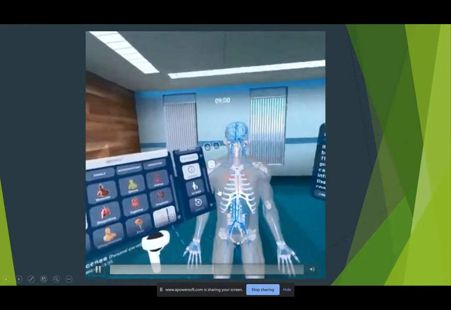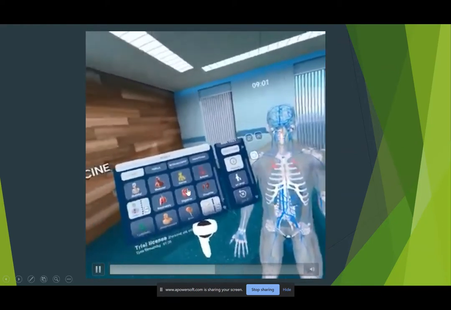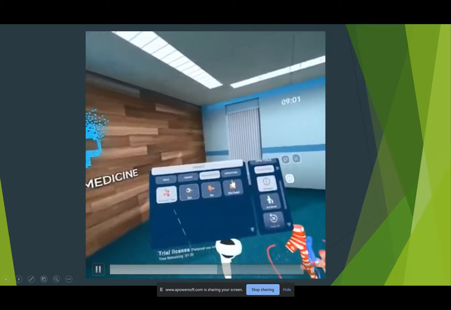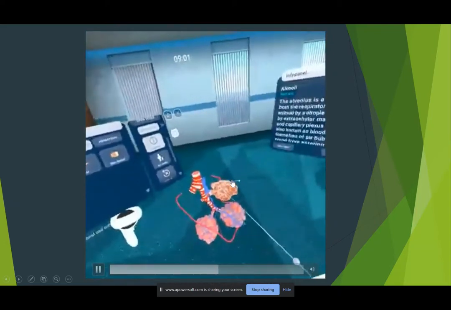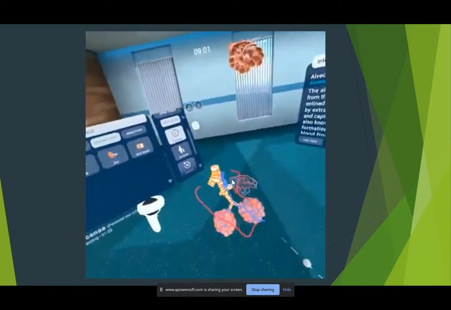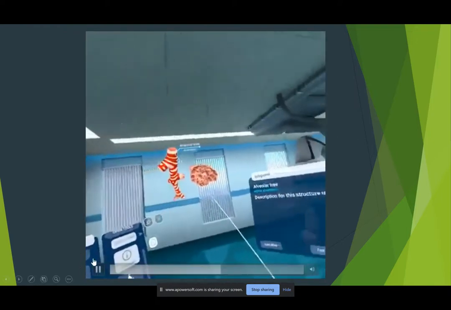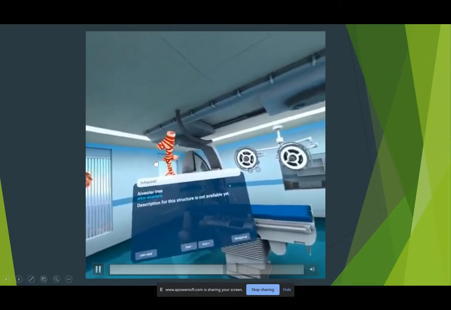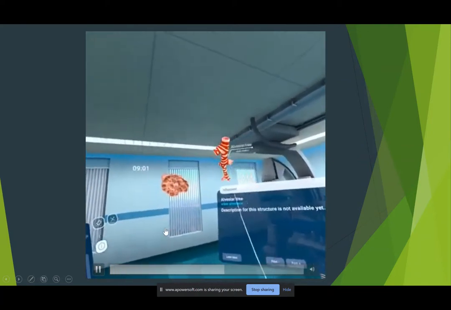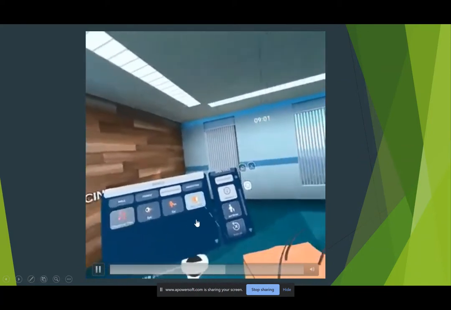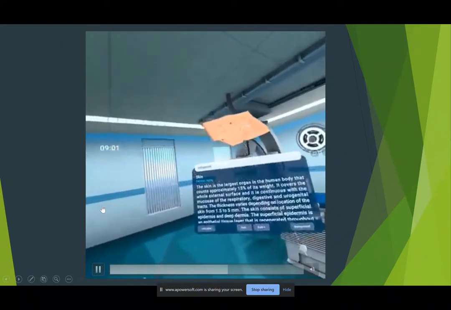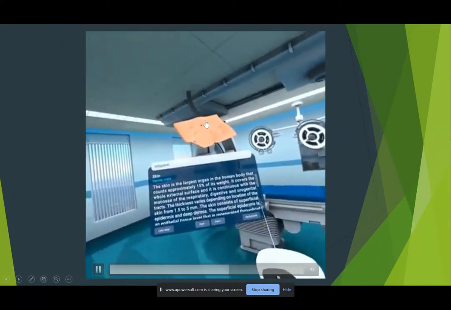It also has an ant mode where it makes you really small and makes the body model much larger than you. There are movement sections that show extension and flexion and all of that. And also special features, which is what's going on right here. So things that aren't necessarily part, or they are part of a system, but to actually see a much larger version of it. So this is what we're going over in class right now.